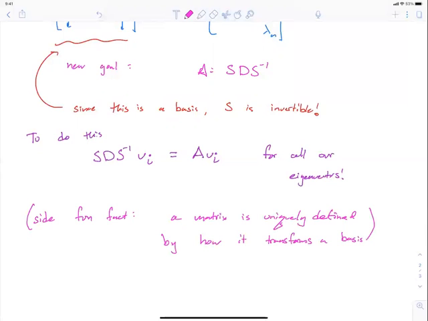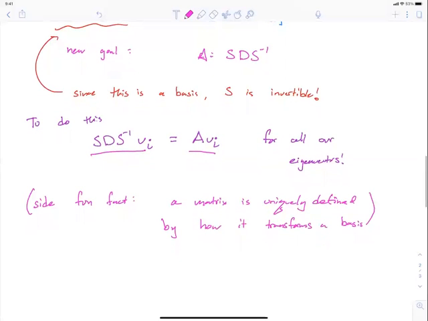Right, so if you tell me exactly what a matrix does for a basis, generally it's the standard basis, right? You tell me what happens to (1, 0), and you tell me what happens to (0, 1). That's going to uniquely define the matrix. There's nothing really special about (1, 0) and (0, 1). You can give me what happens on any basis, and that's going to uniquely define the matrix. And so here, if we can show that what happens with SDS inverse and what happens with A is always going to be the same on the eigenbasis, well, that's a basis. So therefore, those matrices have to be the same.